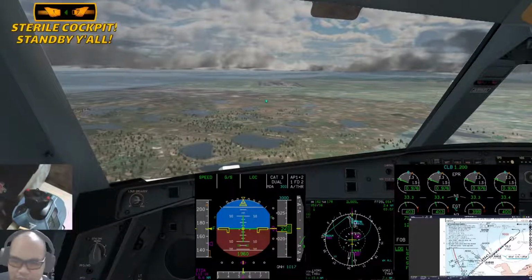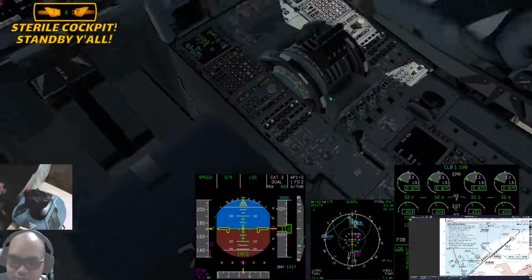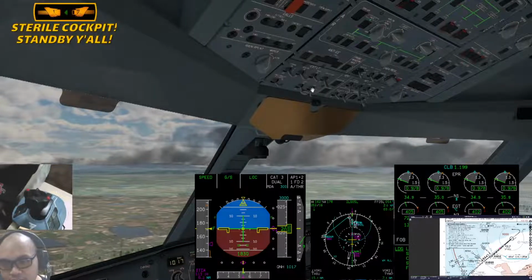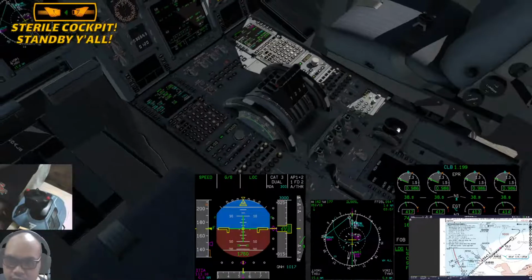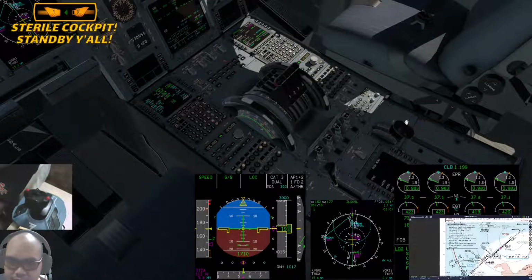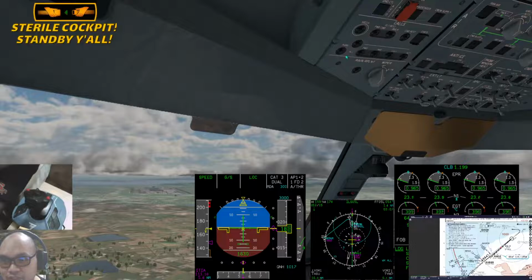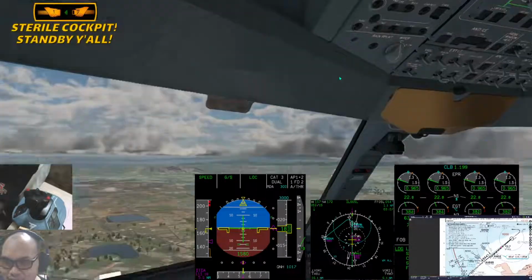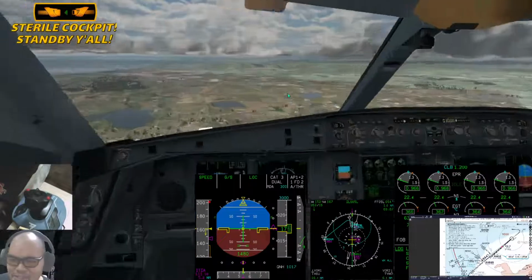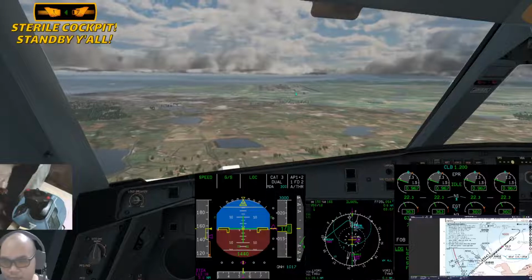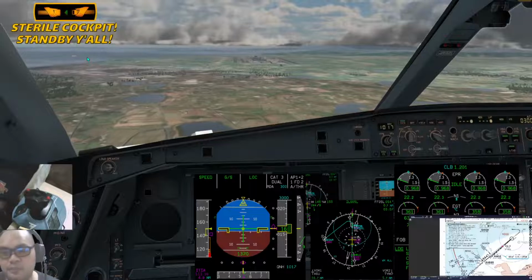All right, guys, I got to focus on this approach. 2,000, gear down. Gear down. Arm spoilers. Turn off lights. Taxi lights. Flaps 3, speed check. Flaps 3. Flaps full, speed check. Flaps full. That was a bit too fast. I don't know how to fly this thing, guys. Arm spoilers. Landing checklist. Landing no blue. Landing checks complete. Cabin crew, seats for landing. I forgot to say that. Okay. I am going to be focusing, guys.